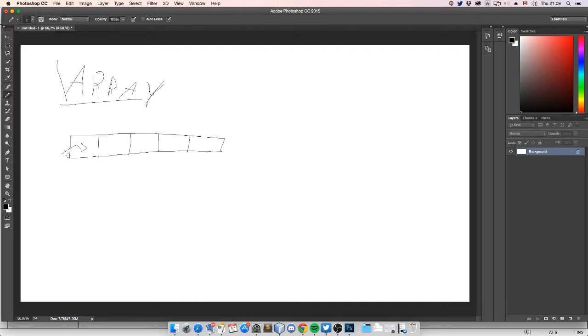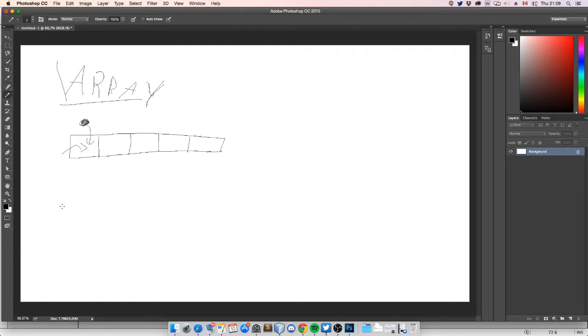So when you create an array, it's a placeholder for a list of items for you to store. For example, in our case, if we have a car object, we have our first car and we want to store our first car into the array.